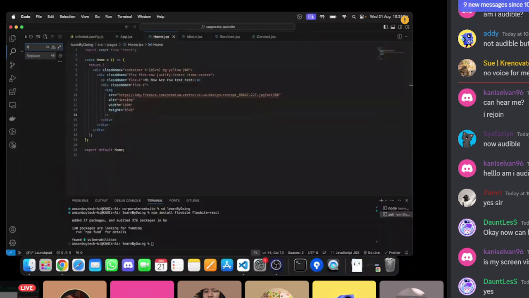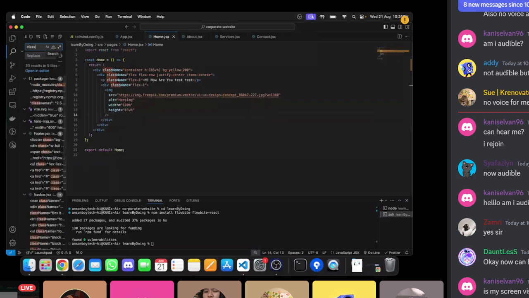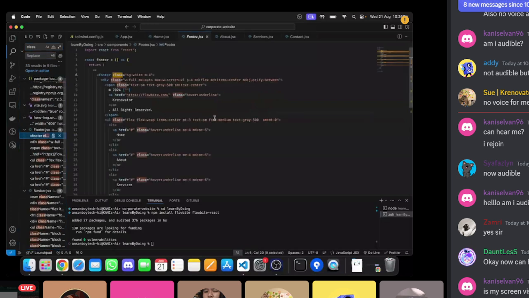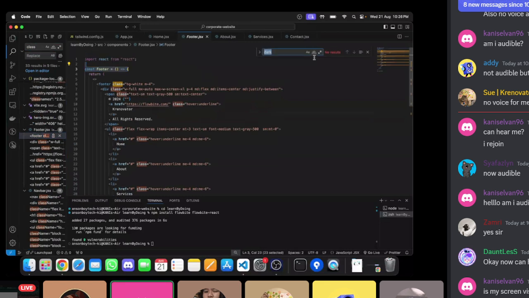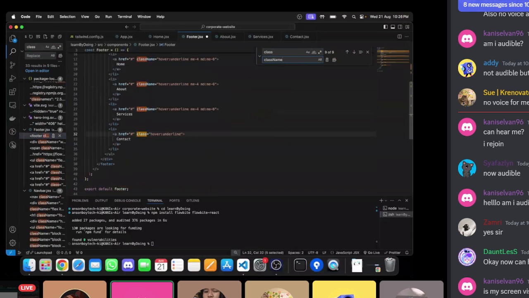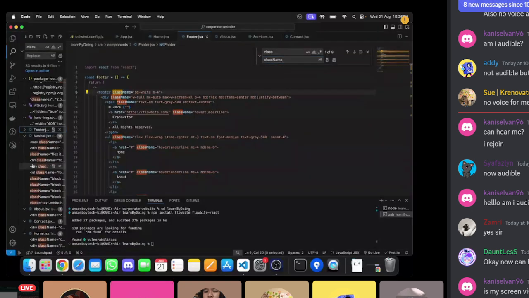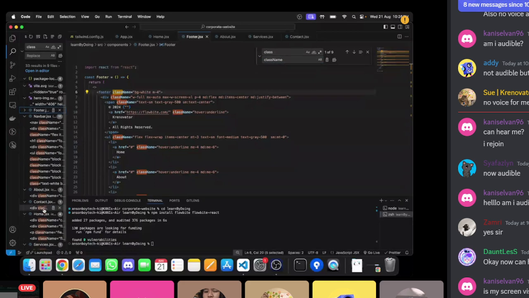Okay, that is some code. In footer, we haven't changed this class. That is why it's showing error. Fix the flashing. There's an error, so we haven't changed anything.